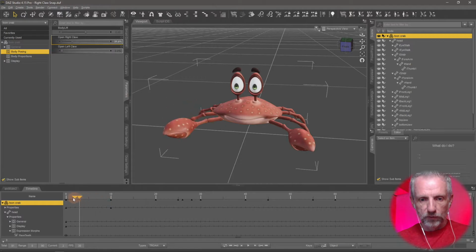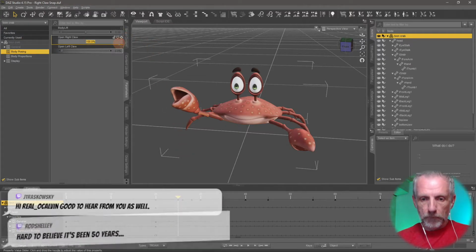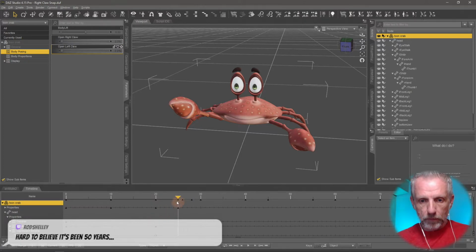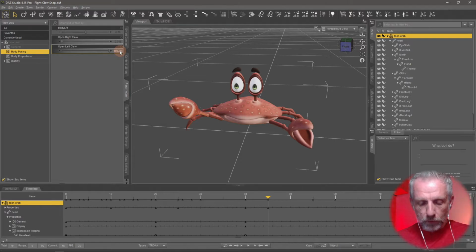So it opens the right claw, leaves it open until frame 20, then snaps it closed until here. Open, snap, close. Leave it closed until, say, frame 40. Open it again at frame 45. Oops.